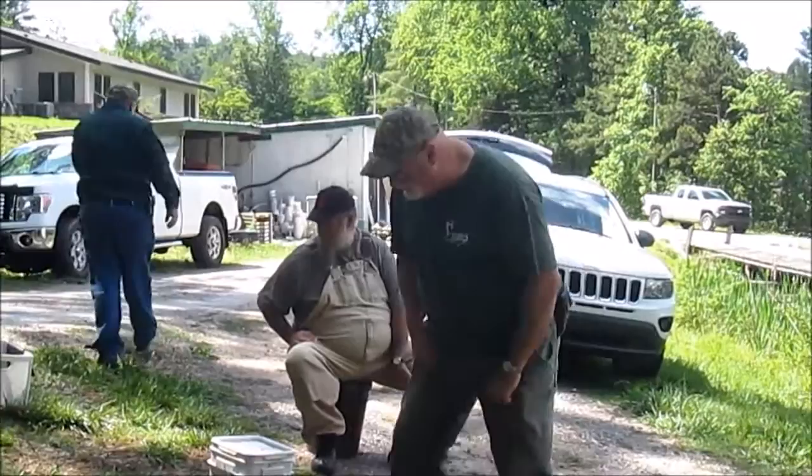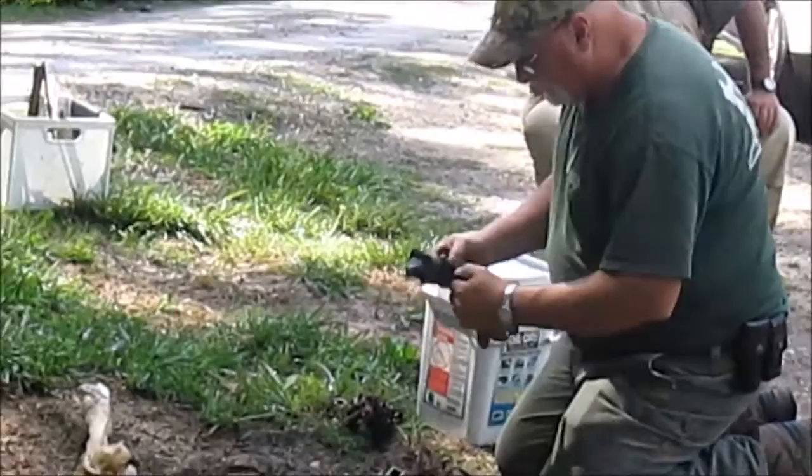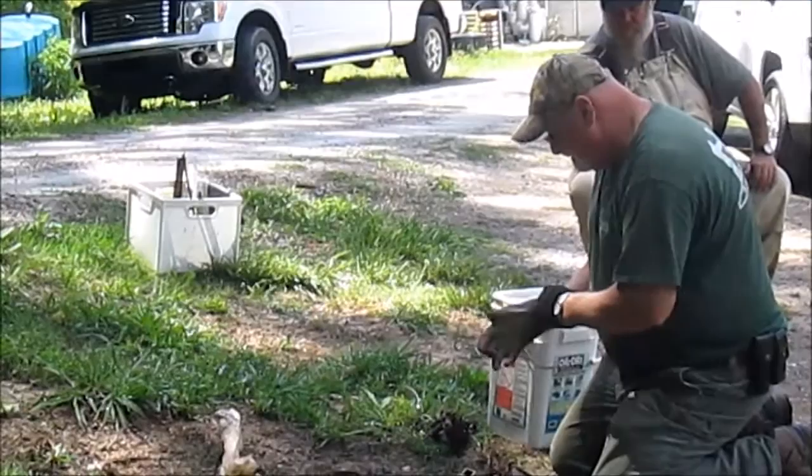I come in here and I'll set this trap. It's not a hard setup, but I use different gloves when I do. I got a set, this is my gloves I use to make sets with. And I got gloves that I strictly handle nothing but lure with.